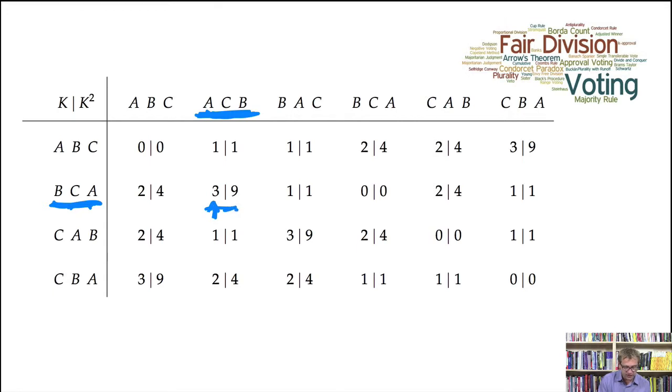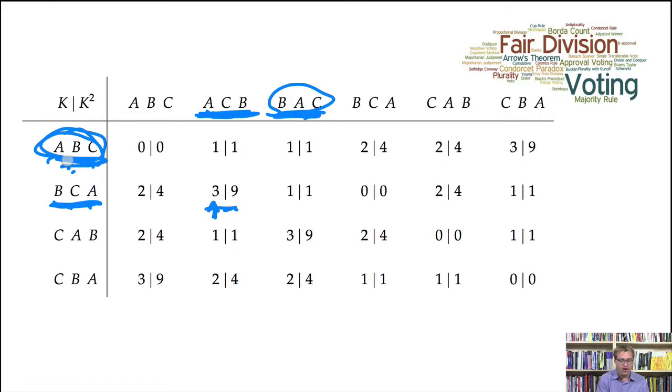Just to take one other example, let's take A ranked above B, ranked above C. It has a Kemeny distance of 1 to the ranking B above A above C, because it takes 1 swap to transform the ranking A above B above C into the ranking B above A above C. And of course, the square of 1 is just 1. You may want to pause the video to double check my calculations. However, remember that in the data we actually had, more than 1 person held this ranking.